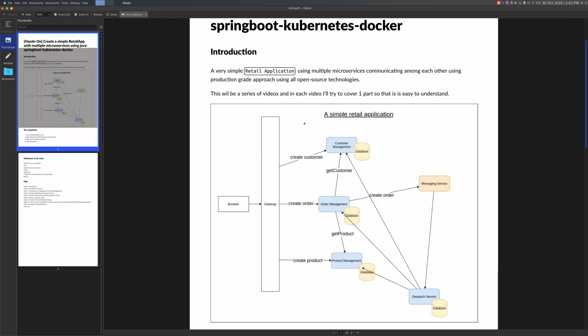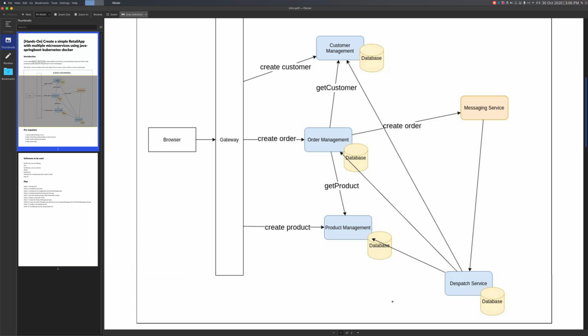As part of this exercise, we will be coding these three services and the messaging service. A quick note, we won't be coding the dispatch service because this is more of an offline service, so it has to be operated manually and a few things. But I have just kept this in this picture just to explain how the process usually would work.